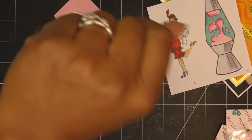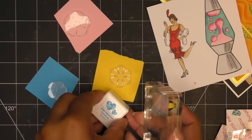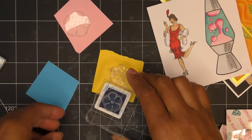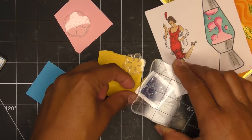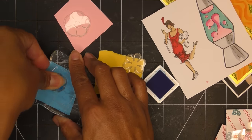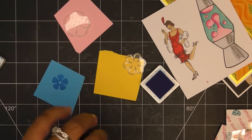All right, and you can definitely use a stamp positioner. I'm just going to go for it. So I'm going to do tone on tone. So I have blue here. Really get that inked up since I'm just going for it. There we go. Blue, yellow, and pink. I'll do the same for the other two, and I'll be right back.